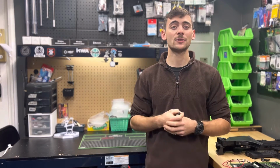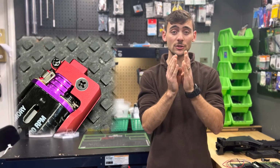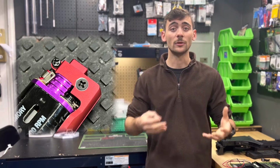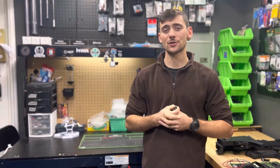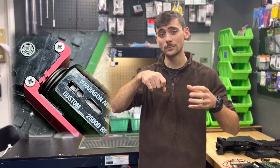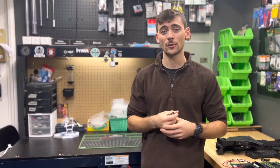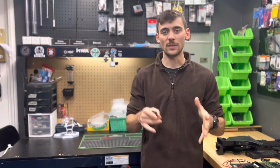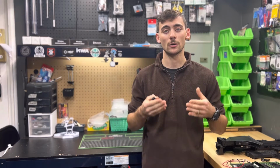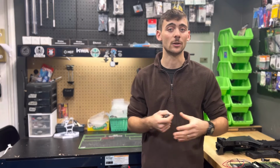Starting with the motor cage, I had to drill and tap a second hole on the bottom of it to prevent the two halves from splitting when fully assembled. I also had to glue gearbox shims to the gearbox shell where the motor cage actually kind of locks in, because it was originally a very loose fit, and when you tighten those screws down all the way, you can still wobble the motor cage. That mod also required using longer screws to actually reach the threads on the other end of the gearbox shell.